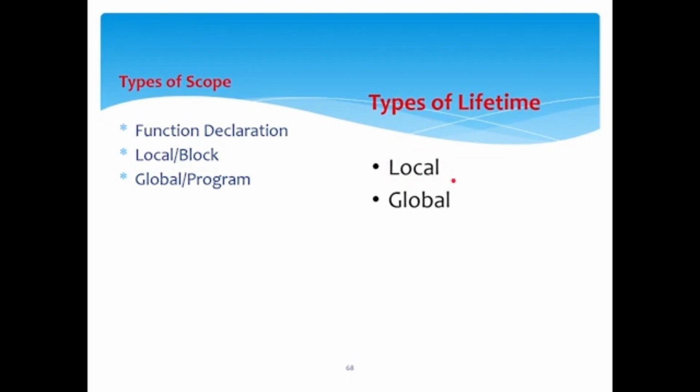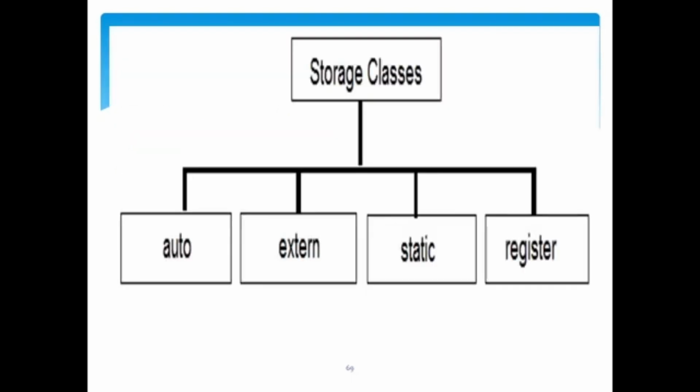It is valid, or its accessibility is only within that block. Global is nothing but its accessibility is throughout the program, or throughout the code which you have written, throughout the main method, you can tell it like that. Okay, that is the difference between local and global, which are very important terms.